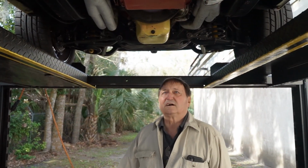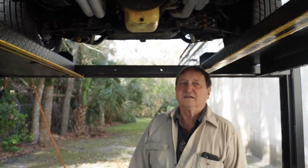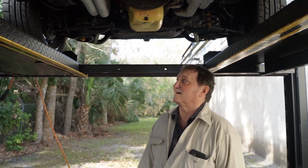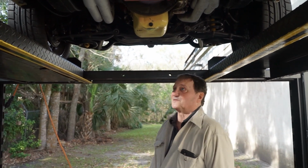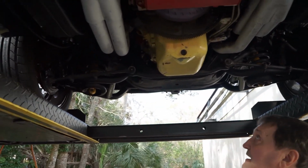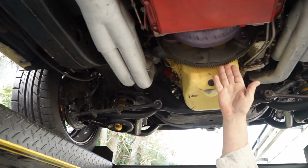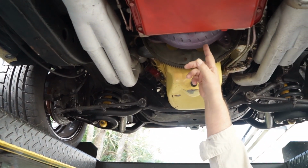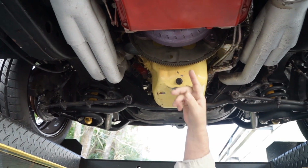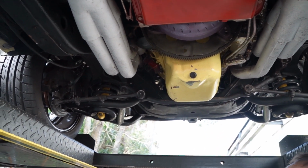Okay, this is the undercarriage of a 1972 Nova 427 car. Big block car at any rate. Lots of snot to this guy. I haven't driven it yet, but just listening to the motor, you can tell this guy's done right. You can see there's no leakage whatsoever on the oil pan. The flywheel is open to let it cool better. The torque converter, it's a purple converter, so I'm sure it's at least a 2,500 to 3,000 stall on it.